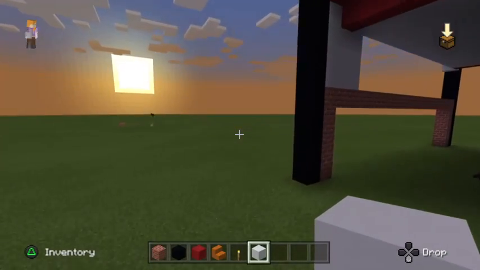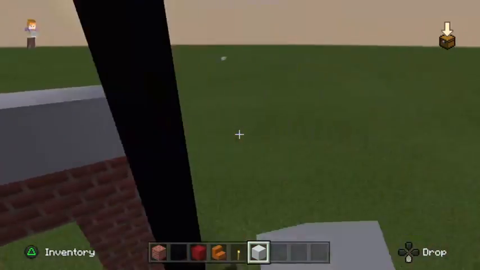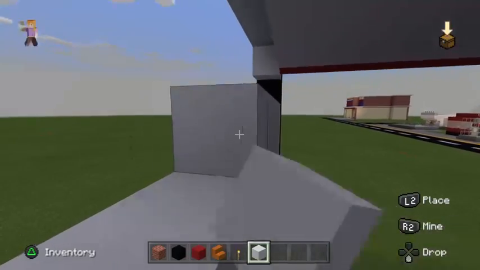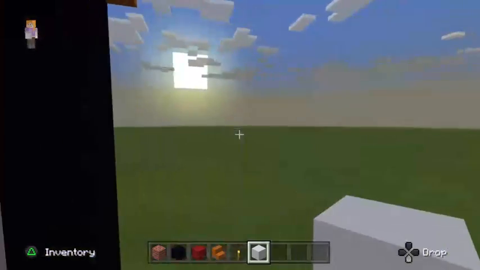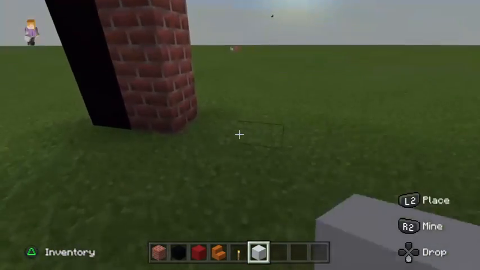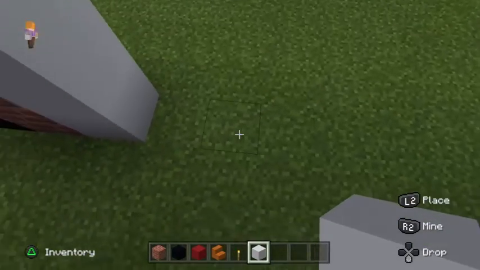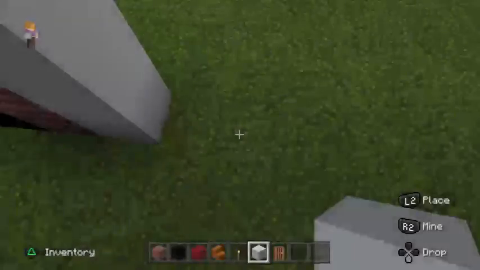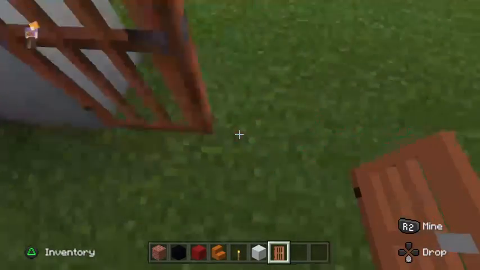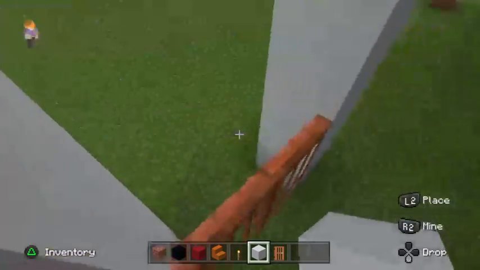Right, so this bit needs filling in as well, doesn't it? With the white wool. So we'll take that across. We'll take that across as well. We'll put that across. And then what we need to do here is one row of white wool. We need some very glassy doors, so we'll say the acacia doors look like the job for this too, and then more white wool. Fill it in.